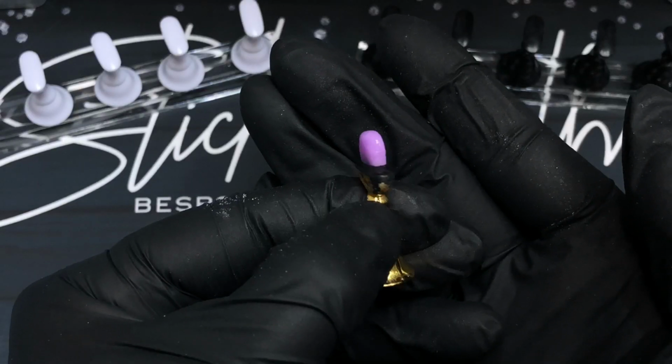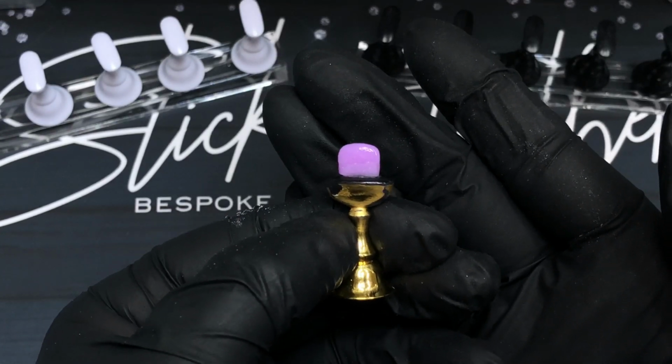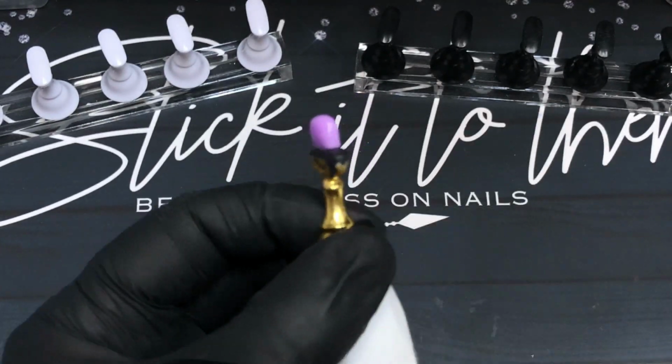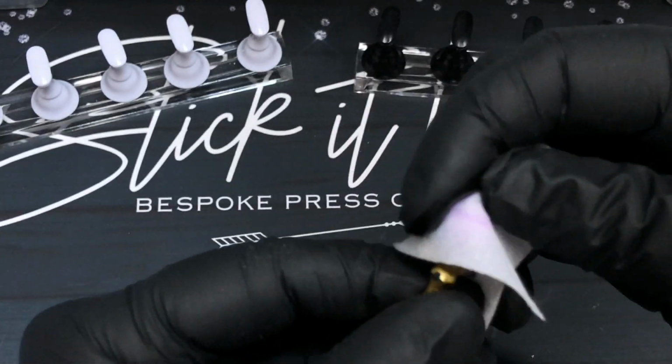So this is what I've ended up with. I'm pretty happy with that, knowing that I can once again file it if I need to. So I'm going to pop it in the lamp and cure it. So now that's cured, we can once again remove the sticky layer and go to work filing those edges again.